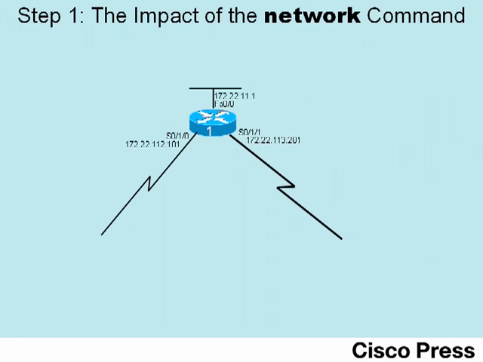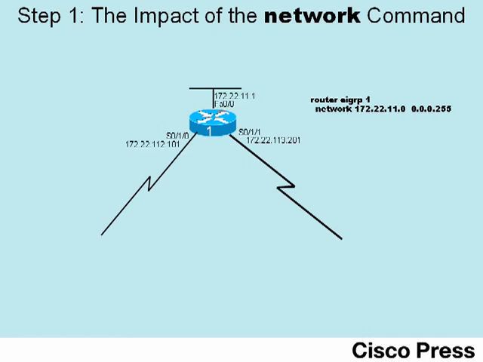For example, take a look at router 1 here with 3 interfaces, each of which of course has an IP address. The configuration on R1 would require the router EIGRP command followed by the autonomous system number. Now this shows an autonomous system number of 1. The only real requirement though is that this number be the same on all the neighboring routers that want to exchange routes with EIGRP. So unlike OSPF, this number does indeed need to match amongst the various routers. Then you'll have one or more network commands.